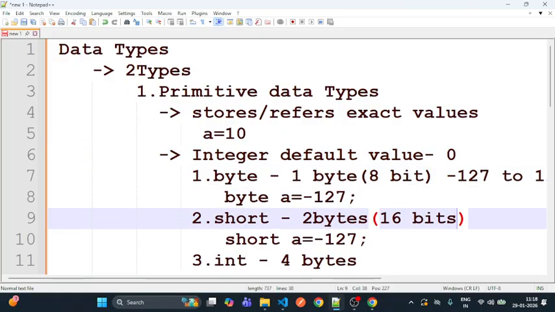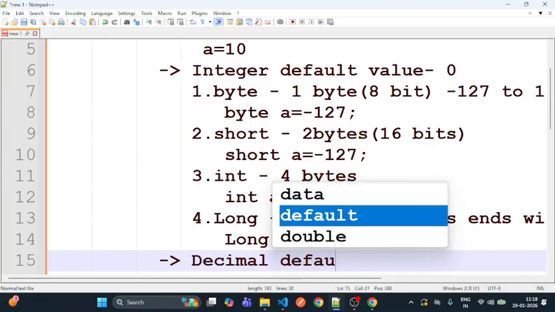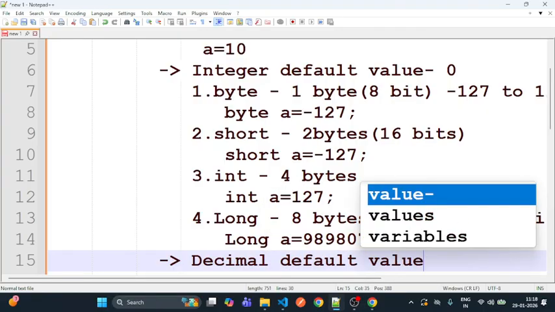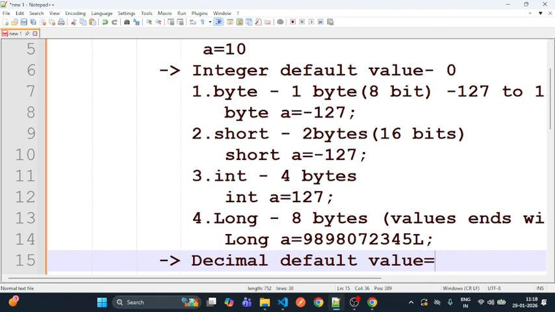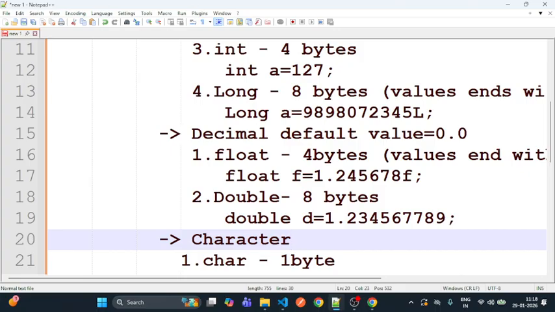Coming to float, the default value is 0.0. That means for decimal values it will be 0.0, and for the character it is null or space.